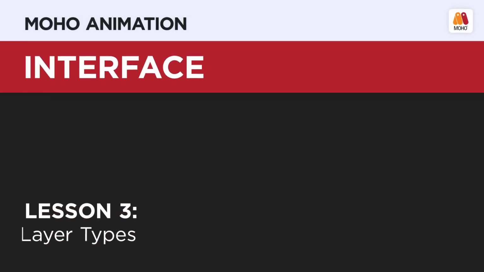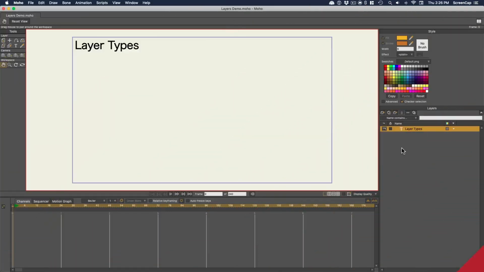In this video, we're going to look at the important features of the Layers panel and go over some of the important layer types that we'll use over the rest of the course. To add a new layer, you would click this Add Layer button to get a drop-down where you can select the type of layer you want to add. Now these first two, vector and image, are the main types of layers that you would create actual artwork on.